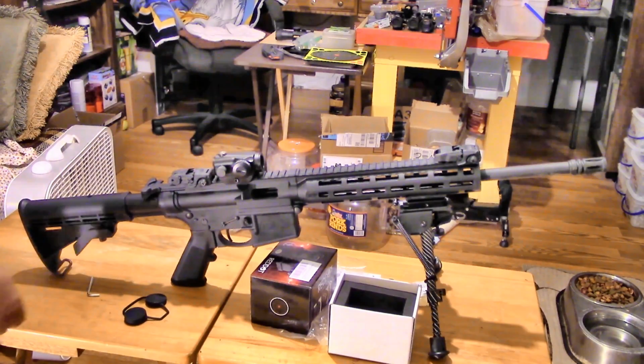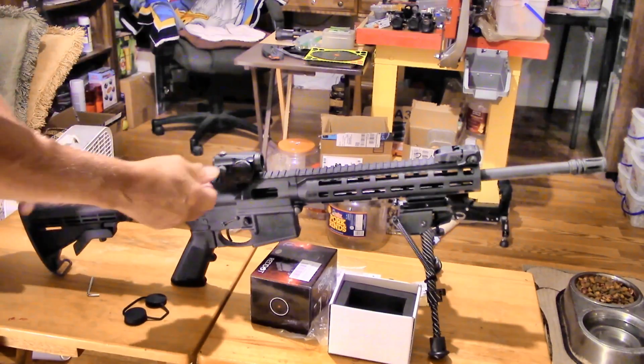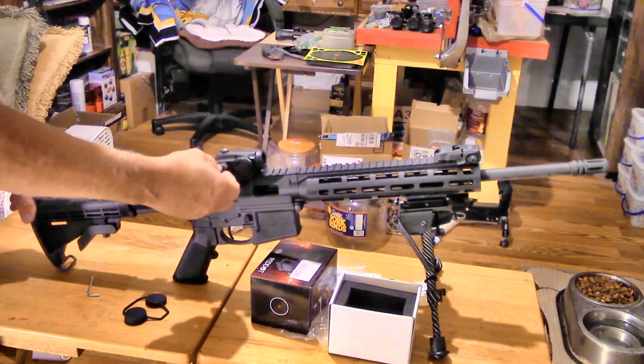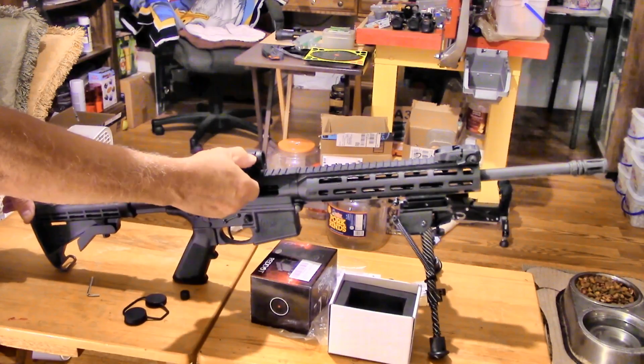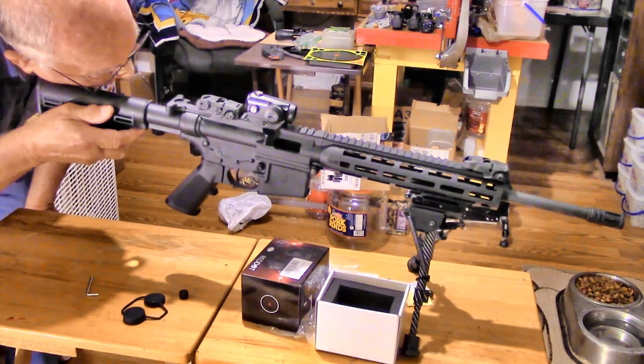Alright, so elevation, windage. We'll take it. I don't know what you guys will be able to see looking down it, but I'm pretty sure there's a bulb in there, so I'll just turn this guy on and give myself a look down it.